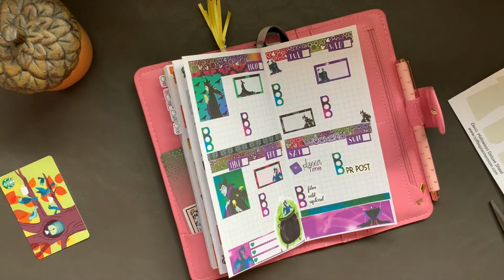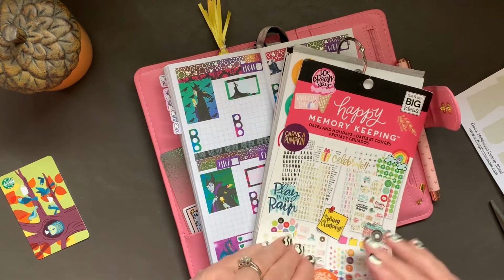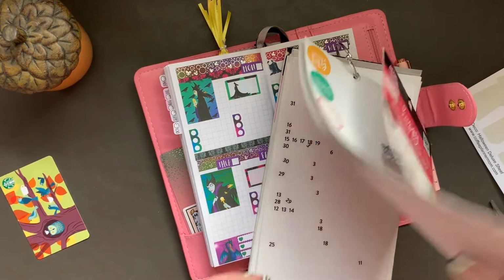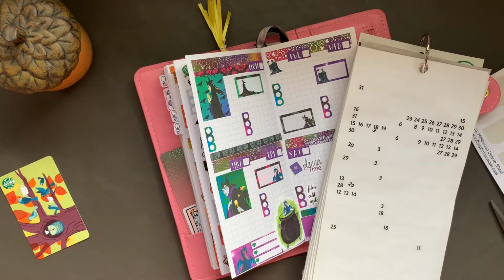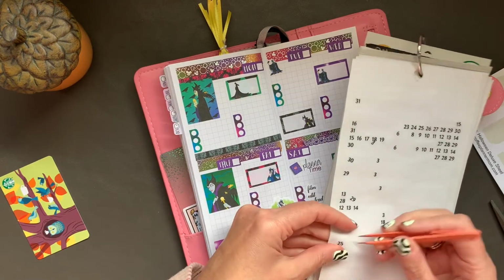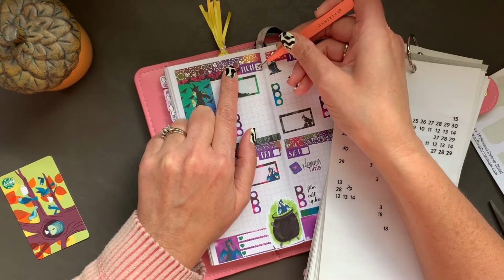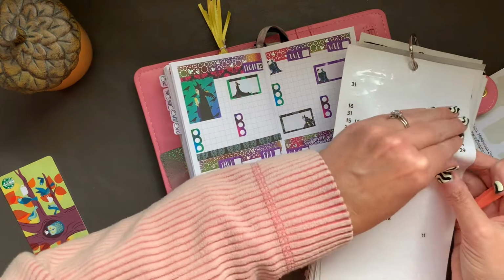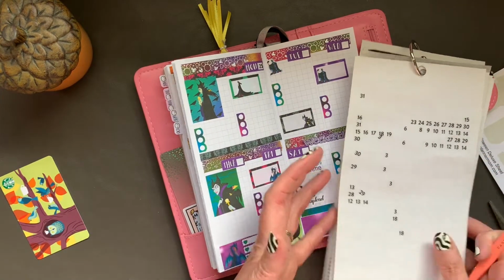Let's add some date dots. Now I've been actively trying to use up these little squares here from Happy Planner. And I know I don't have a 26, but I do have the other numbers. Monday is the 25th. I'm gonna add these. And I'll show you what this looks like at the end.